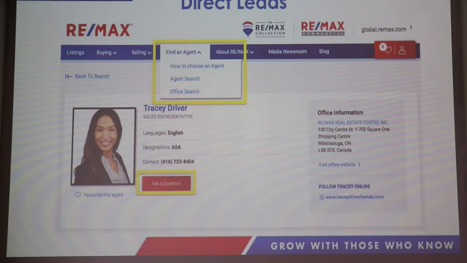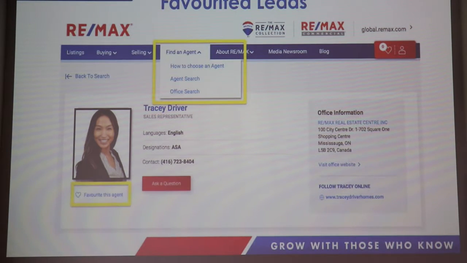Direct leads. Okay? I don't talk about office leads because there's not really enough office leads to make anyone's world go up or down. But direct leads is what people do because they don't look for offices on Google, they look for you. They look for people's names. So if they were to Google you, or find you on remax.ca, and they end up on your remax.ca profile page, should they look at this and say, I want to ask Tracy a question, and they click ask a question, that's what's called a direct lead. I'm a consumer looking directly at Tracy's profile page, and I want to ask a question. I know exactly who it is I'm trying to reach.